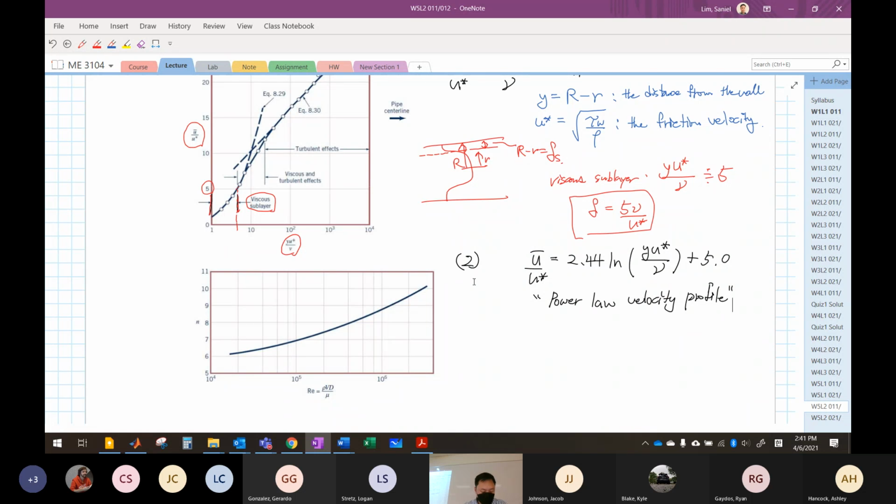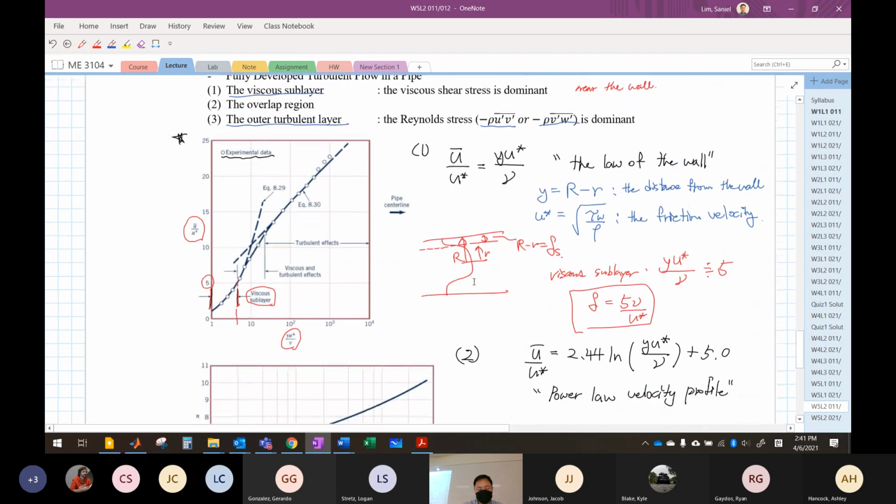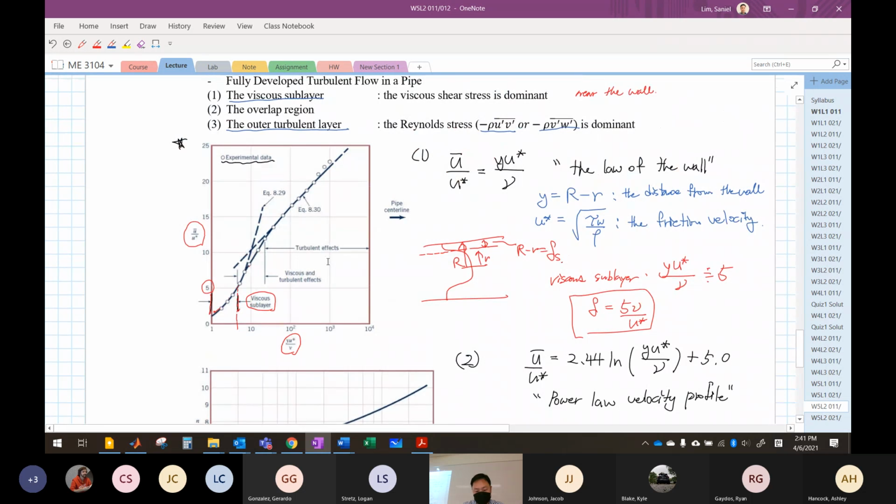In the overlap, you're going to have a little bit of mixing of these two equations in between. One of the equations is called the law of the wall, which characterizes the behavior near the wall. So you just cut it out after a certain point, like in the middle of the overlap region. The rest then follows the power law velocity profile. So you have to use the two equations to distinguish the flow regions in this case.